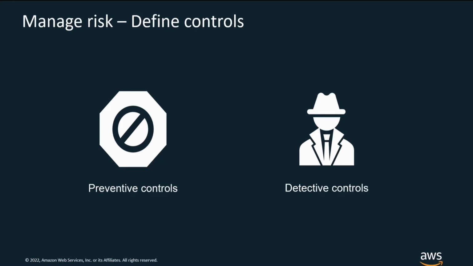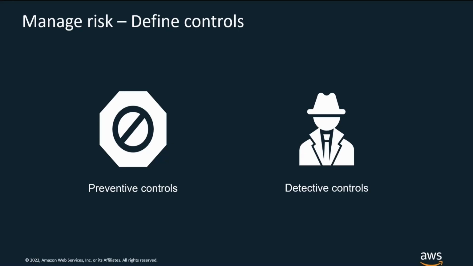When we talk about preventive controls, we mean that you establish mechanisms that allow you to prevent creation of resources if they don't meet the security baseline that you define through policies and decision gates. AWS services like AWS Identity and Access Management, AWS Organizations, and service control policies, for example, allow you to do this. With detective controls, as the name suggests, these controls attempt to detect actions that have occurred. They provide evidence after the fact that a loss or error has occurred, but do not prevent them from occurring.